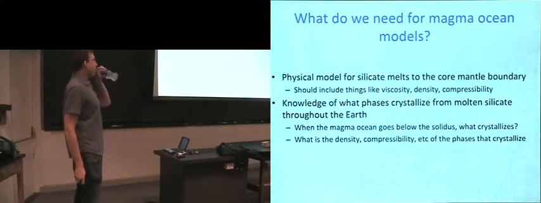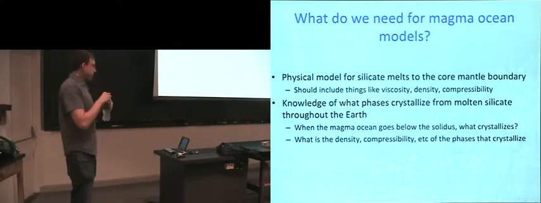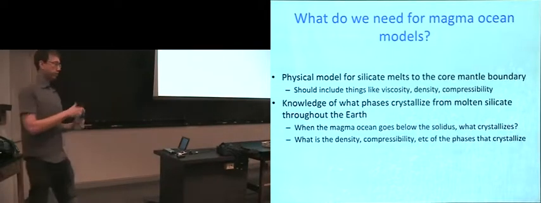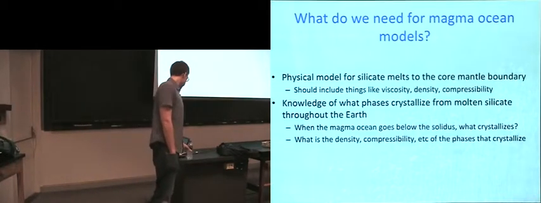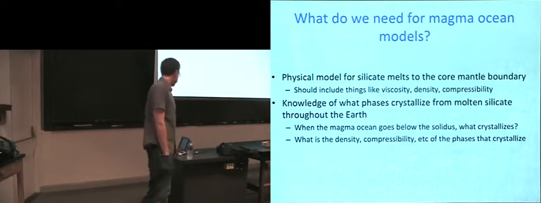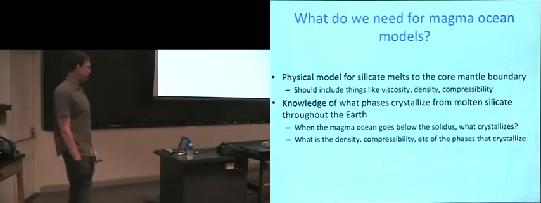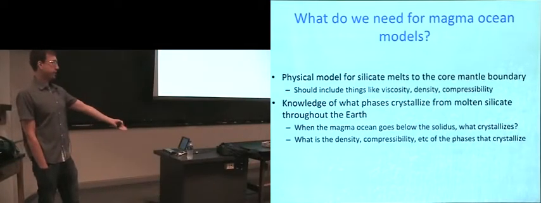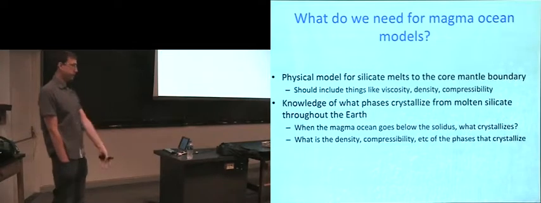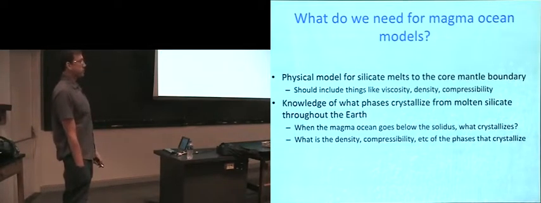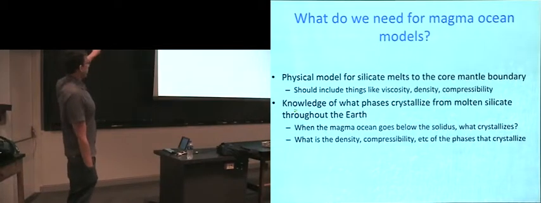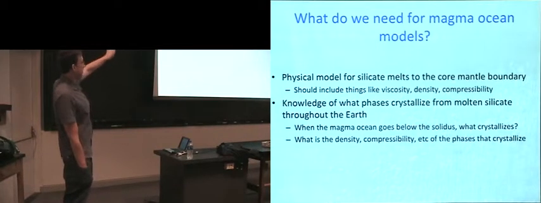What are all of these things? Right? If we're going to have a model for water, that's sort of how water flows, and then as we cool the water, we're going to want to know at what temperature we start making ice in our water. This is the same thing, except it's applied at much higher temperatures and much higher pressure, so it's much more difficult to study.